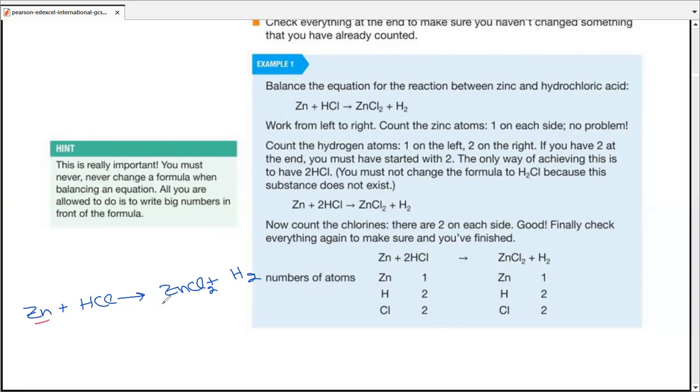Okay. Now, zinc, zinc, chlorine 2, chlorine 2. So I'm going to write 2 over here, and hydrogen is automatically balanced. I hope you get the point. If you need to change a number, let's suppose this 2 is wrong, you need to balance it again. Cut this 2 with a single line cut, write 3. Cut this one, single line 4. You can increase the numbers in this way. So you can balance the equations with numbers right over here.